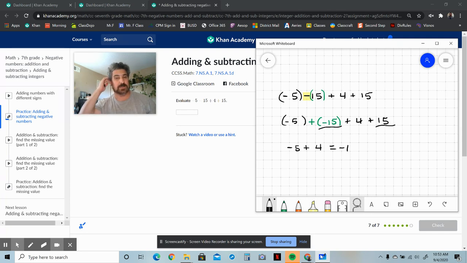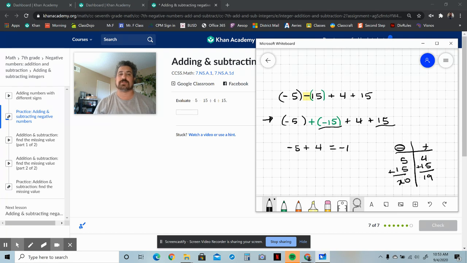If you wanted to put it on the scoreboard directly at this point, before you took out that 0, you could have, right? What would happen if you put it on the scoreboard straight away right there? You would get 5 on the negative side, 15 on the negative side. You get 4 on the positive side, 15 on the positive side. You add up your totals, and you end up with 20 versus 19. Who's going to win? The negative by that very same one. Right? So you can just put it directly on the scoreboard once you have it all as addition.